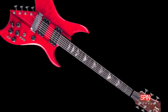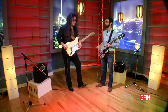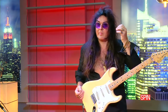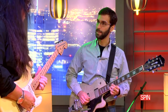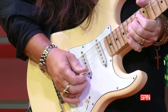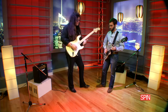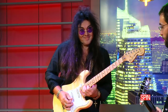So obviously I have something to learn. On my site, RelentlessShred.com, I emphasize the fact that not to play fast necessarily, but to play in tune and with good vibrato. For instance, if you want to bend to an E, you start that note — you want to bend it up to this note, to this one. That's the pitch you want. One good way to learn that is to play the actual note on the other strings.